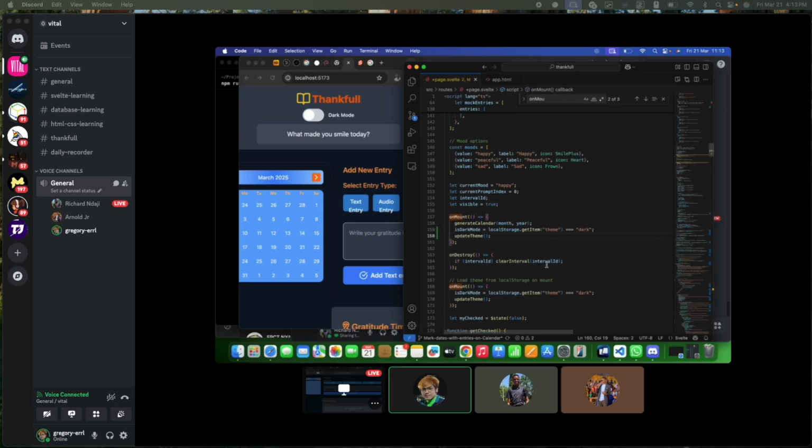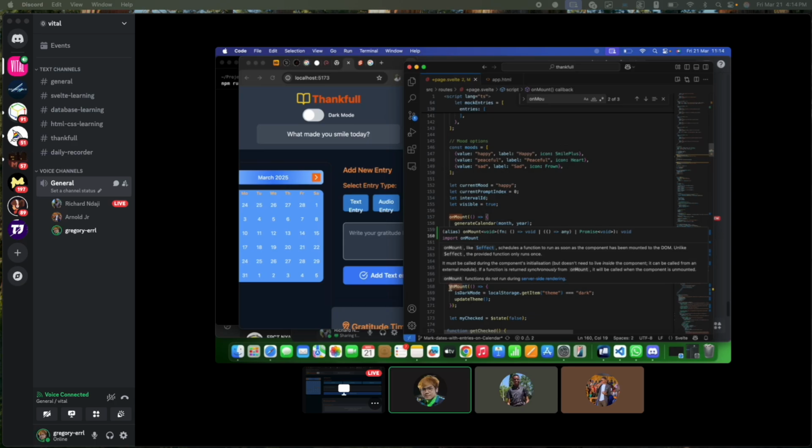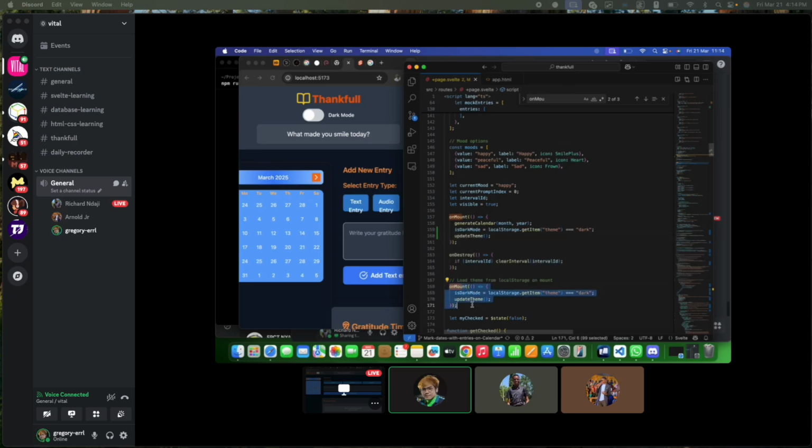Unless you have set conditions for it to run, and they have different conditions, then you can use other hooks. But since it doesn't have a condition and just needs to load when the page is mounted, you can just do that.